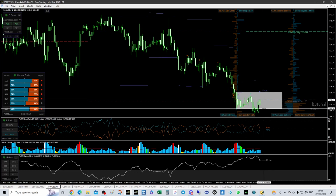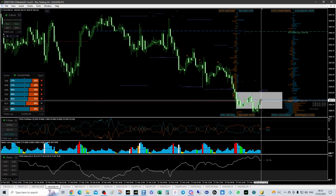It's not worth doing really. And it's not 1-to-1 R. No, it's not even a 1-to-1. It's less than 1 R, so it's not worth entering now. Better to enter later. Might be better for an interchange, and it could even be better for this to come down a little bit more as well. Therefore, then they'll be trapped. This is a potential trap.